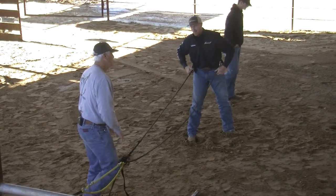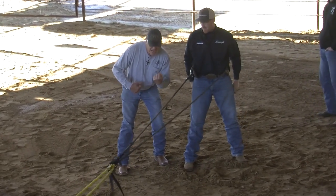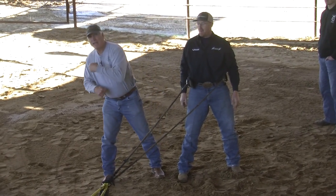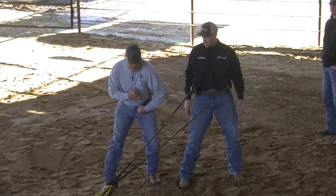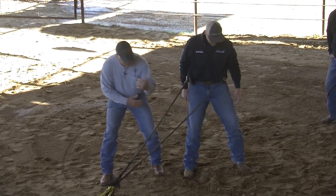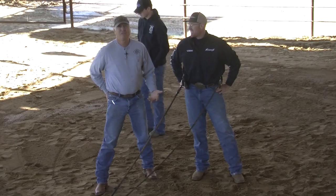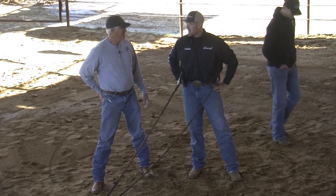And so what happens when you chase that nose, you don't get this. What you do is you chase the nose, and you get this, and you load up on your left foot. Normally when you chase the nose, he would load up on that left foot and bring the cattle back over. So instead of being here to here, he's going to be from here to here to here, okay? He's going to drive back over, because what happened was he gave up his legs. If you give up your legs, the first thing you do is shift into your left leg. We never want to give up our right leg. Would you agree with that?